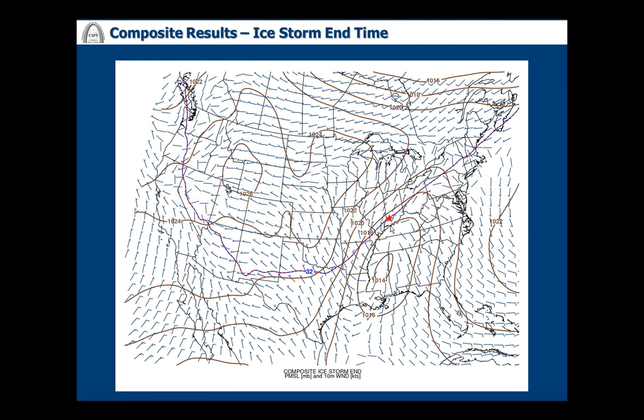Moving into the end time, you can see cyclogenesis is starting to take place, and you'll see why that is occurring. But let's see a little low pressure here developing across Mississippi. The 32-degree isotherm has moved ever so slightly to the south there, but the composite center now has worked its way into southern Indiana, and most of that moisture is working its way off to the east, and your high pressure to the north is starting to weaken there across the northern plains.